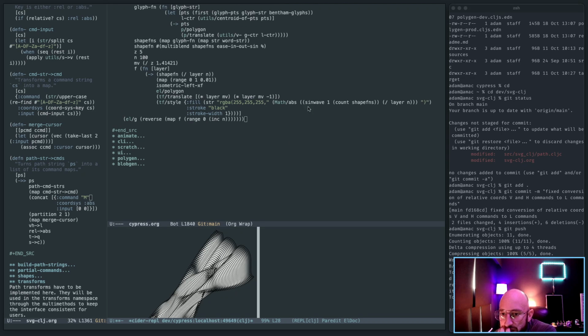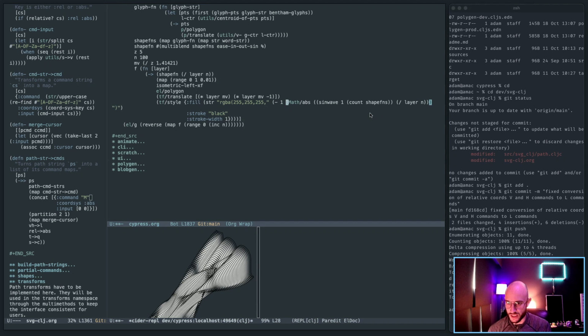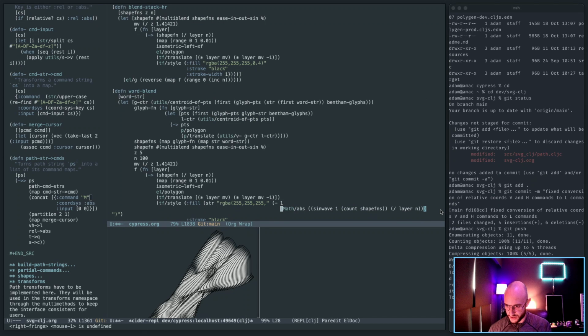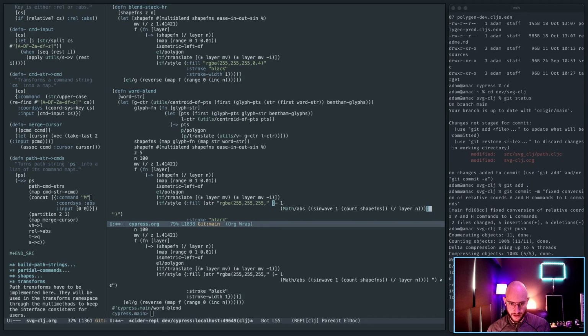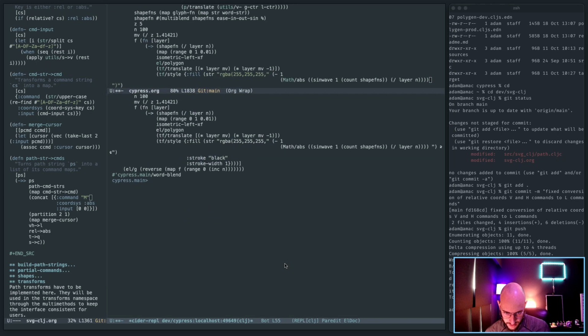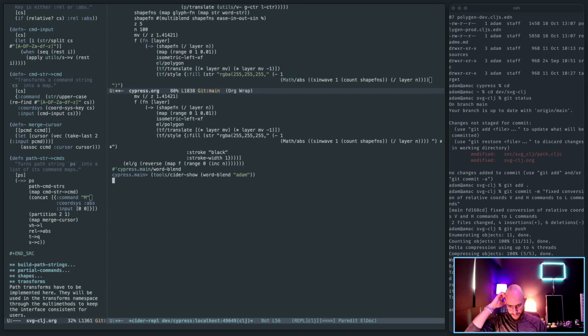Okay, so let's do one of these 1 minus this whole thing. Boy, this function's getting ugly. Ugly's fine though, when we're doing exploratory stuff.